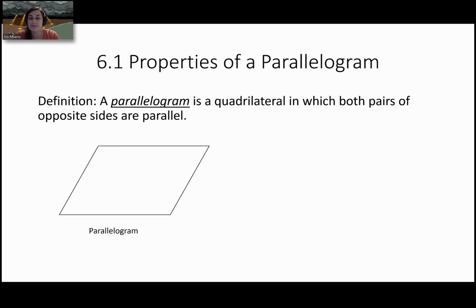So here is a parallelogram, and I believe in your lecture notes I have a little bit of space provided for you to draw a parallelogram, and you're just doing it freehand. You're not expected to construct one, although you could if you used some of the stuff that you've learned in Construction 7, which is regarding parallel lines. You could construct a very good parallelogram if you really needed to.